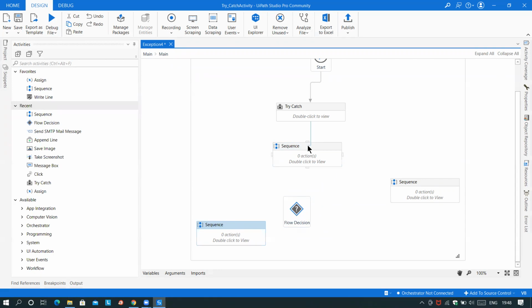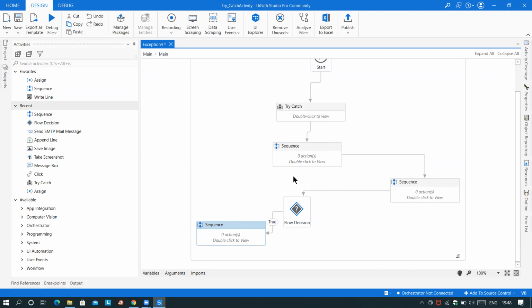Here is one sequence, and this sequence is connected to this one, and then again, based on your requirement, this sequence is connected to this flow decision. Again it is connected to another sequence. Okay, like that. See, this time I have more than one sequence.